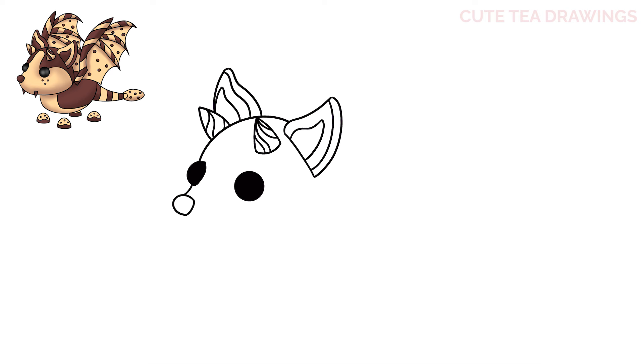Now that we're done with the ears let's finish drawing the bottom shape of the head. Starting underneath the right ear draw a curve down. Now hop back over to the left under the nose and draw a curve down and over. At the end of the line draw a triangle shape going down for the tooth, and then a V-shape underneath on the left for the other one. Then close off the bottom of the head with a curve over to the right. And that's it for the shape of the head.